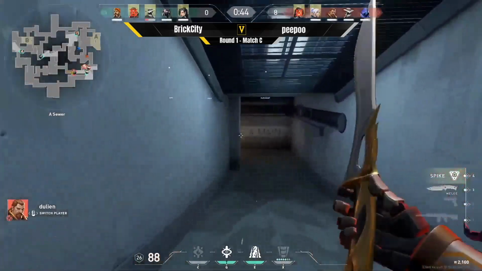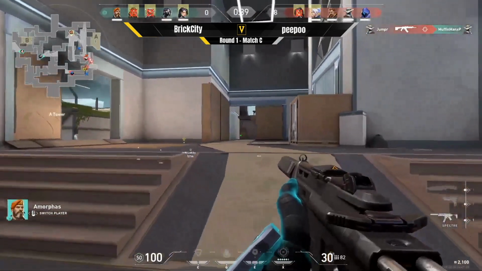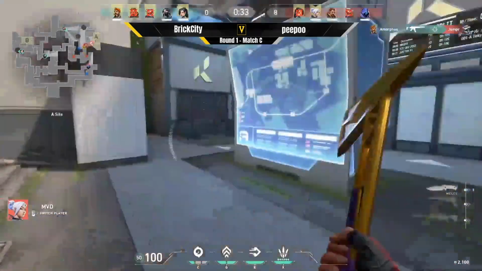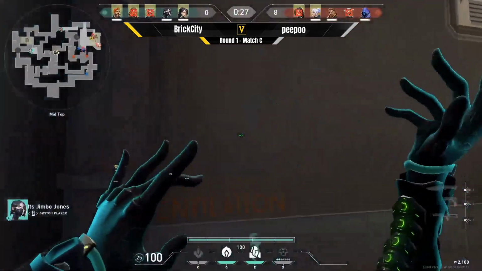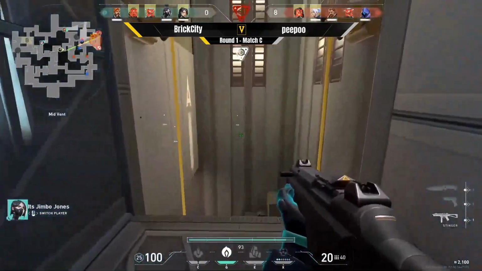We're going to be seeing a slow rotate from mid to sewers. Jumper is going to find Muffin Man though, who was actually behind them. Another one is going to find Jumper. Now it's a 3 versus 2. Attackers only have... so defenders... Oh, 3 versus 3. Sorry, I saw the Jett had her ultimate. I assumed it was the dead symbol.